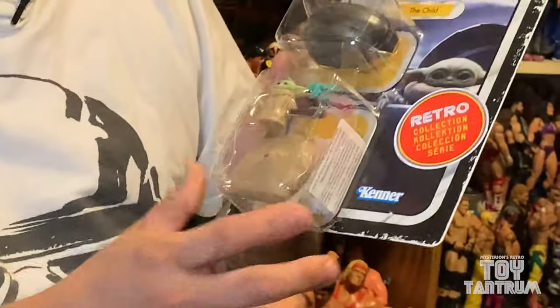We have Karga here. There are so many different awesome figures. This is the hard-to-find one of Cara Dune. We have the Ugnaught — this is an awesome little figure. This guy's wicked. And of course we have Mando himself, and everyone's favorite — they call him Baby Yoda, but his name is Grogu — and he comes with this little egg pod. I thought they were gonna just repaint an IG-88 but they did a whole new mold on IG-11. What a fantastic assassin droid to have in the line. We're gonna open them up and take a look at them here on Toy Tantrum.